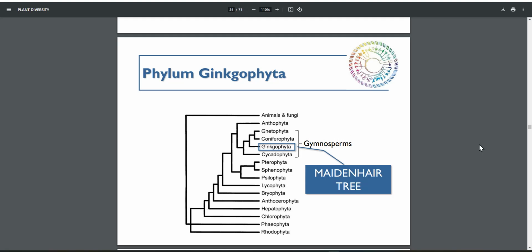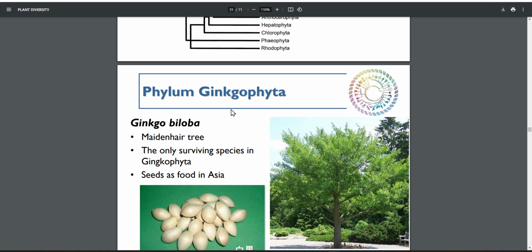Let's continue on the naked seed plants. I'm going to go through Ginkgophyta again, but the first part will just be brief, and then we'll move on to the new stuff. I'm also going to cover the Kahoot that Cleve did with us about naked seed plants. All right, so let's go.